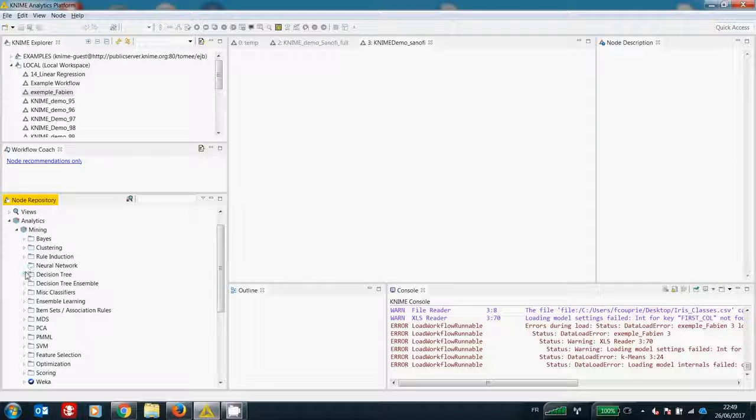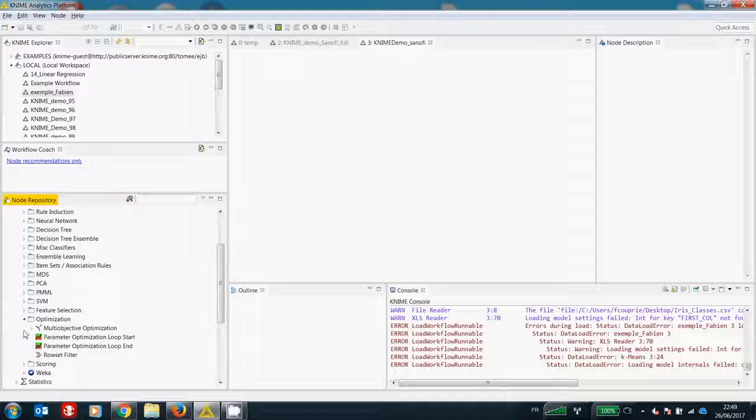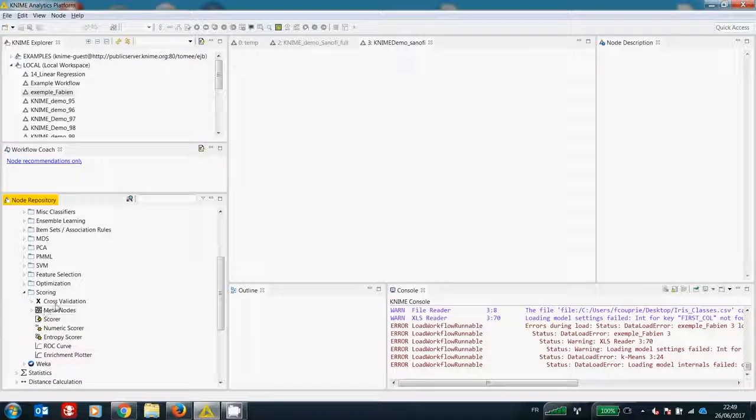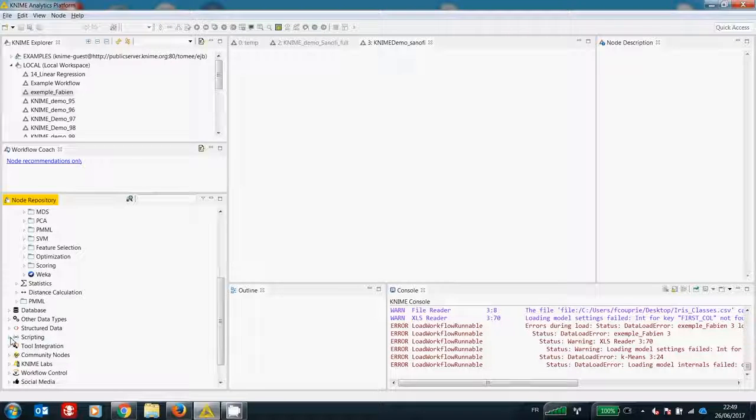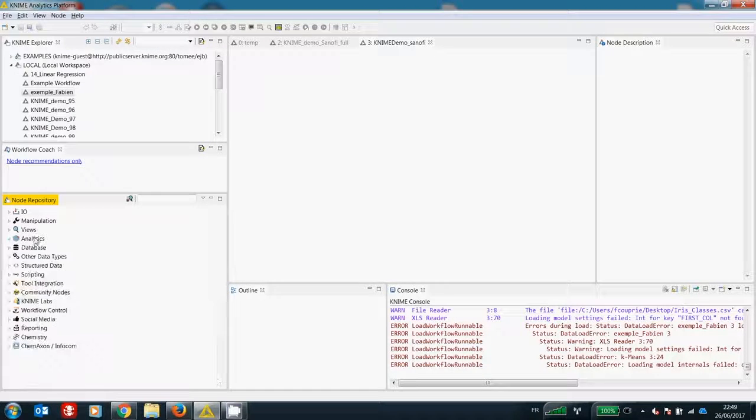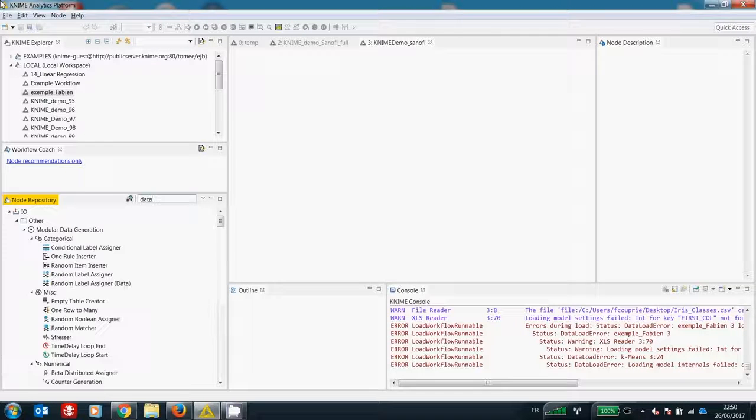We will see later in the presentation some of them: decision trees, random forest, gradient boosting trees, factor analysis, and tools that are used to optimize models and measure their performance, like cross-validation, ROC curve, and usual performance indicators. The scripting part allows to integrate directly into the flow some Python or R script as well.